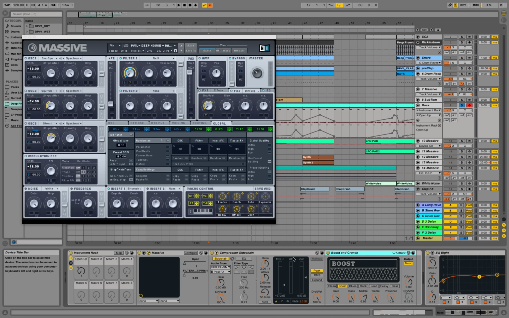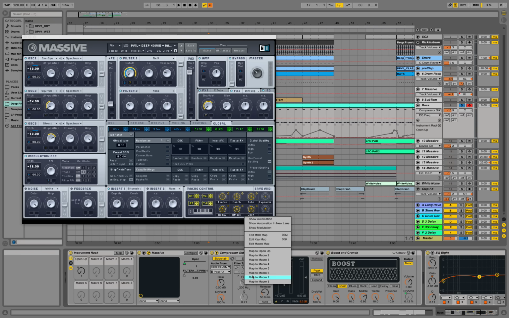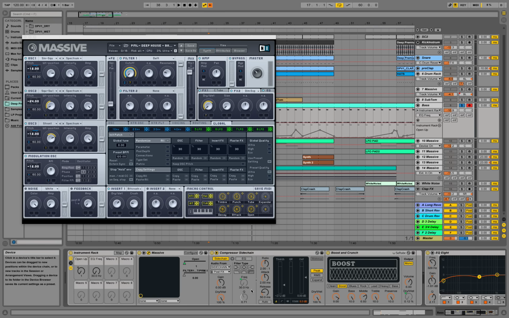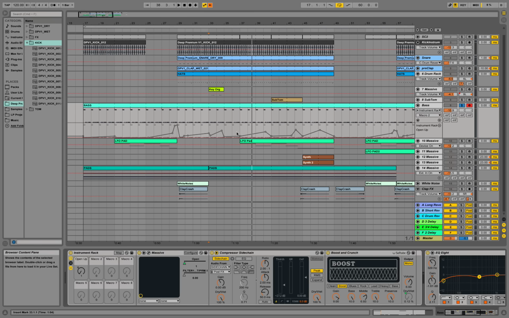So if you don't know how to group instruments together or plugins together, you select this one and then hit your shift button and then right click and tell them to group them together, and then you get a group of those. And also, if you want to assign different knobs to one of those macro controls, you right click on the knob and tell them to map to open up or map to macro 2. For example, we could map this here. Well, let's quickly undo this and go on from here. So this is how we made the bass sound on this one.